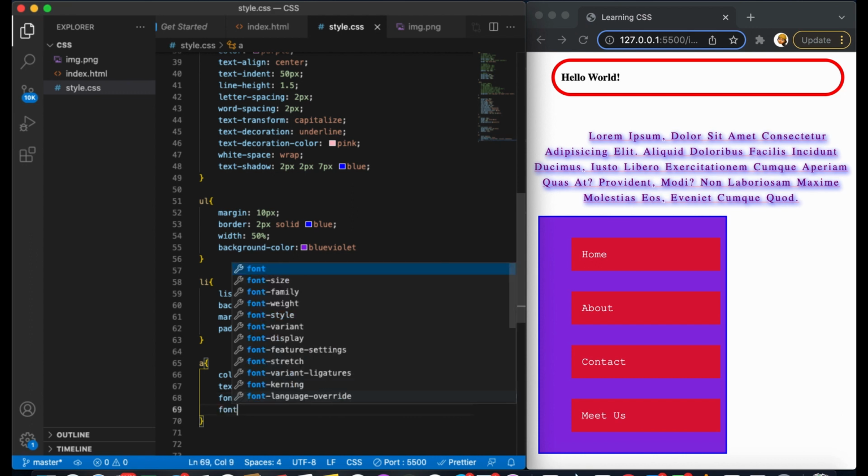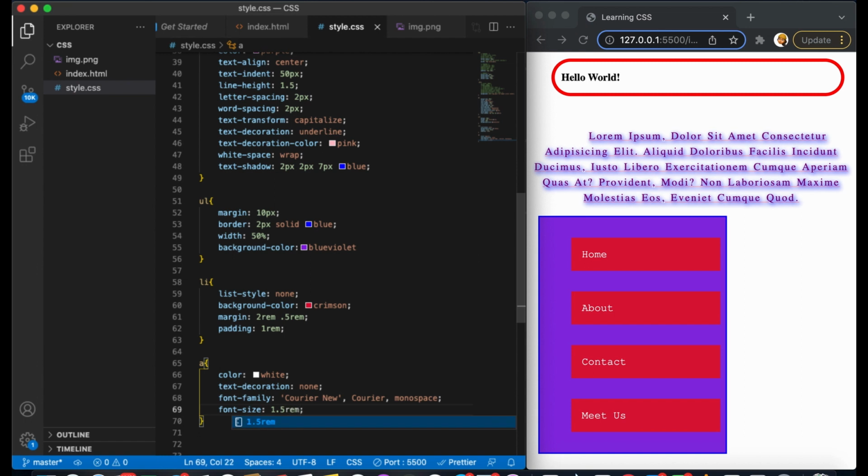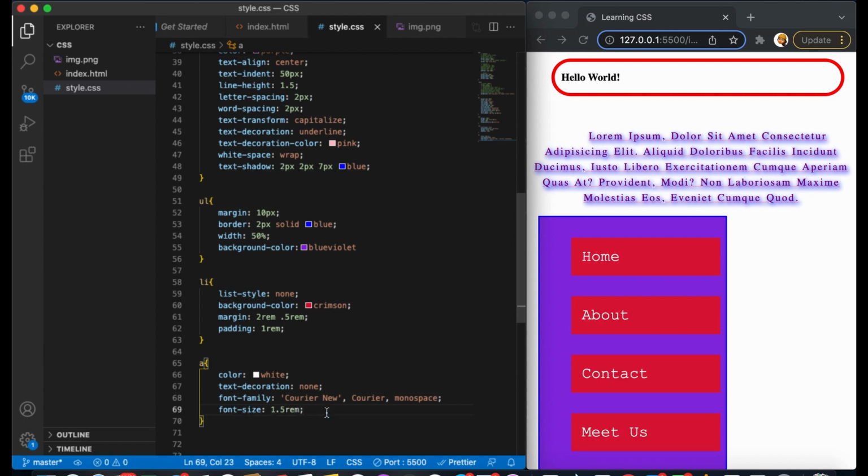Then let's say font size. Can increase the font size to 1.5. Now let's try to use one of the pseudo classes that we talked about, the hover.